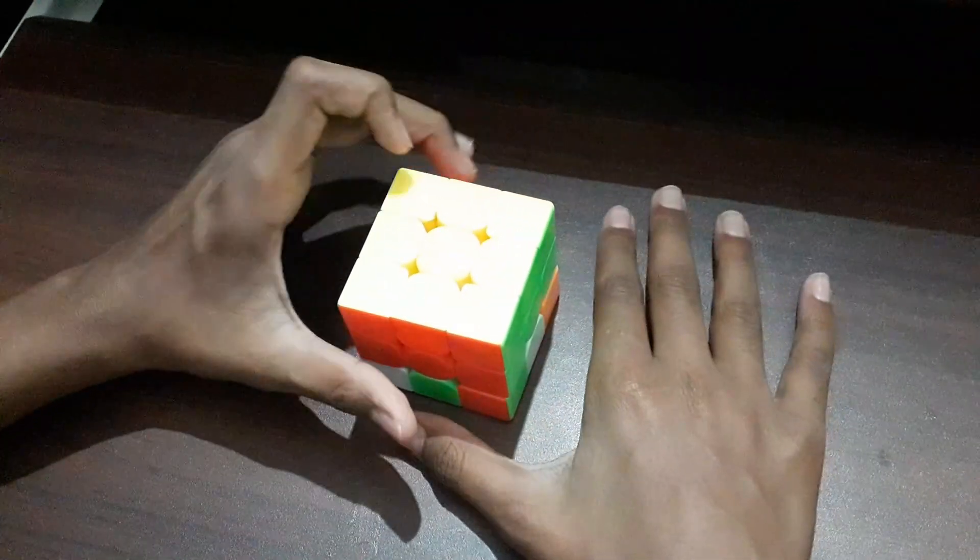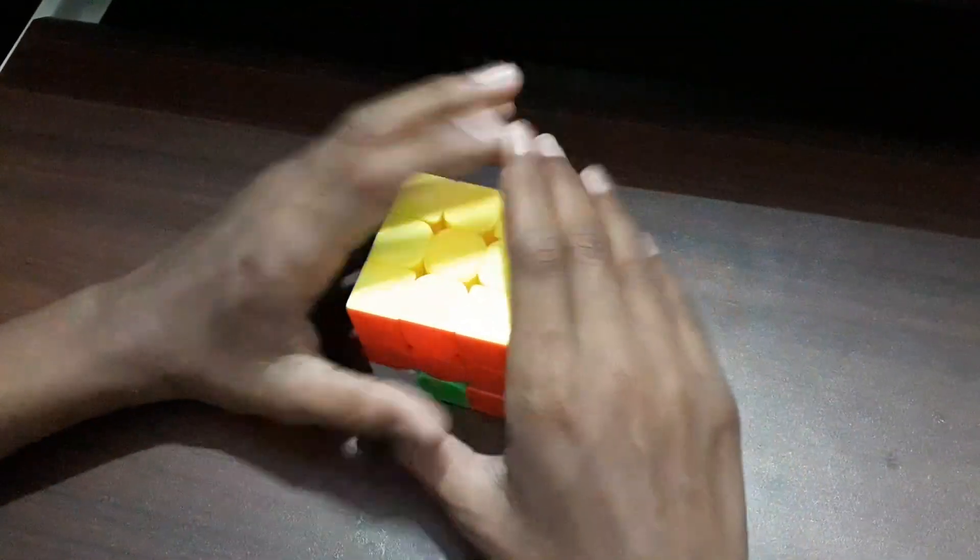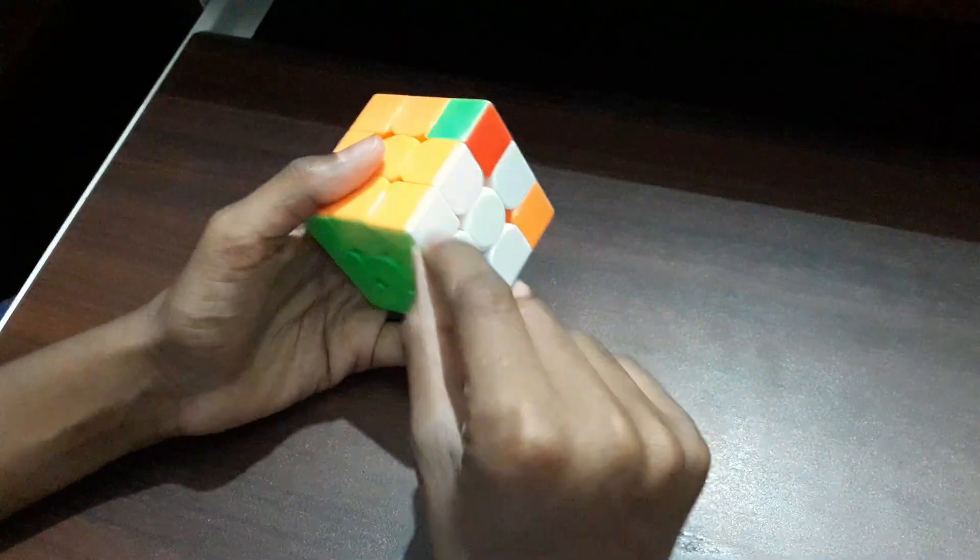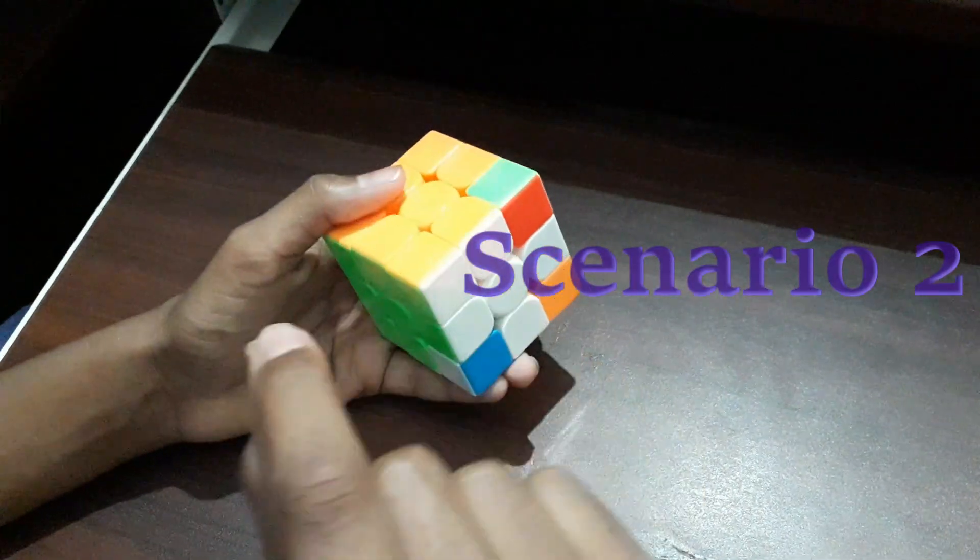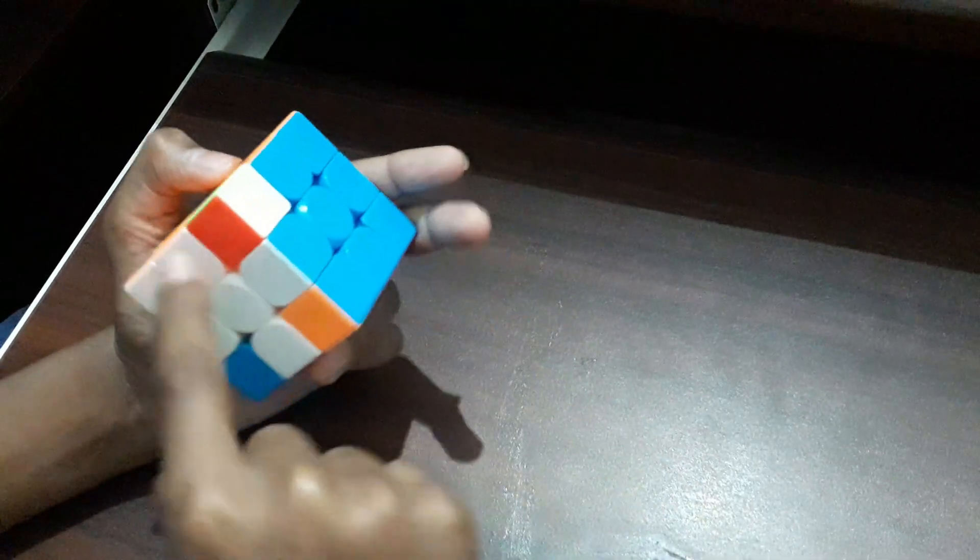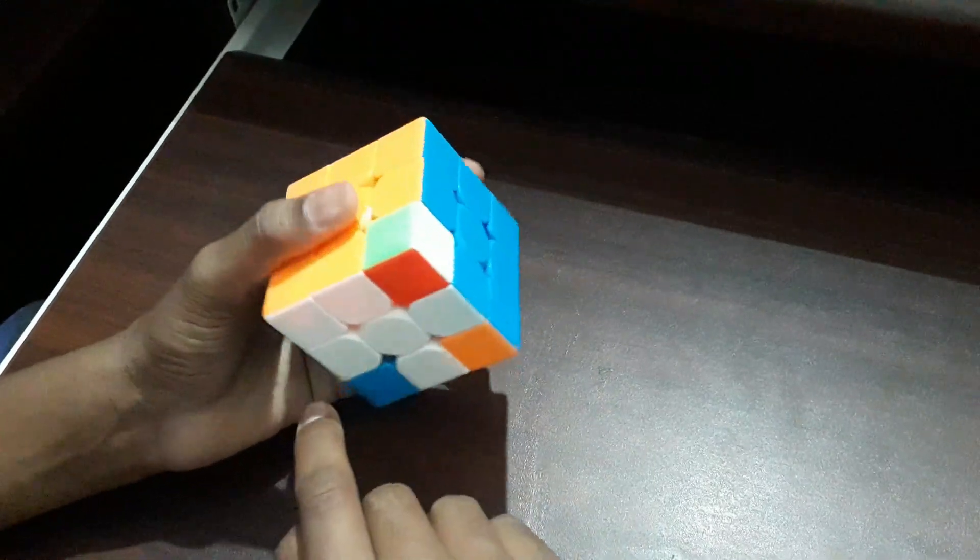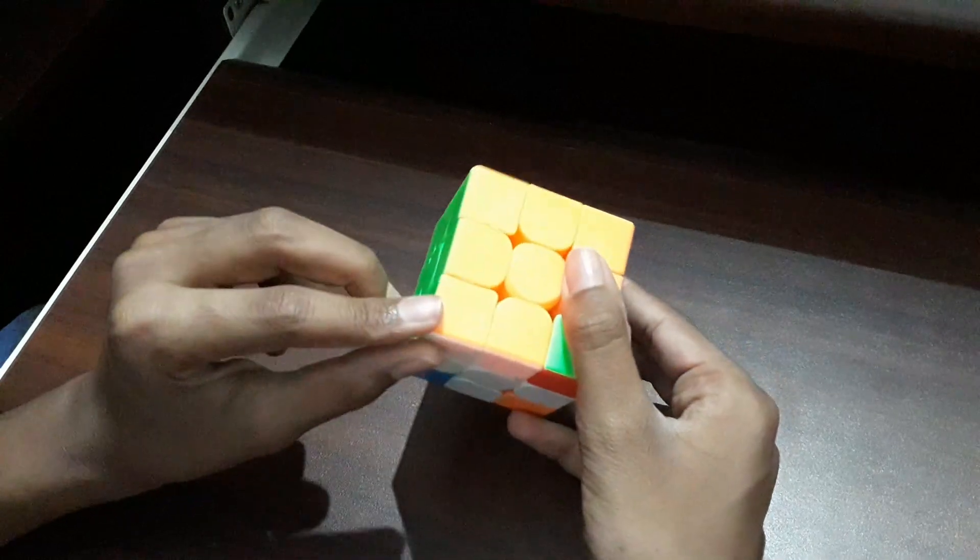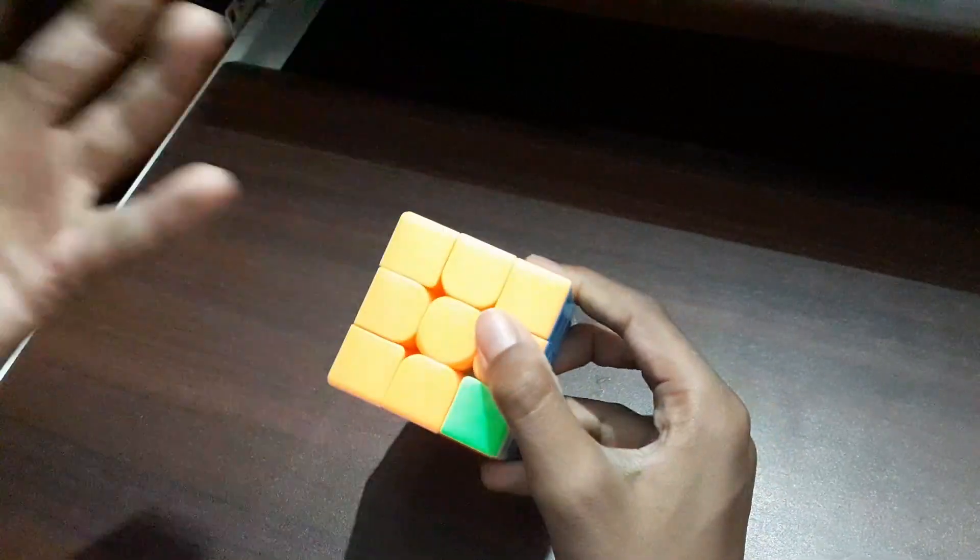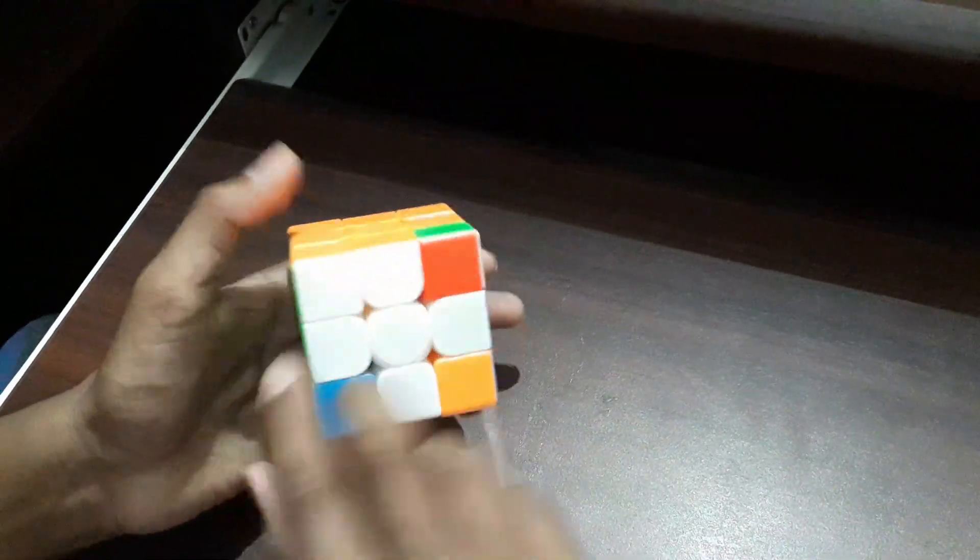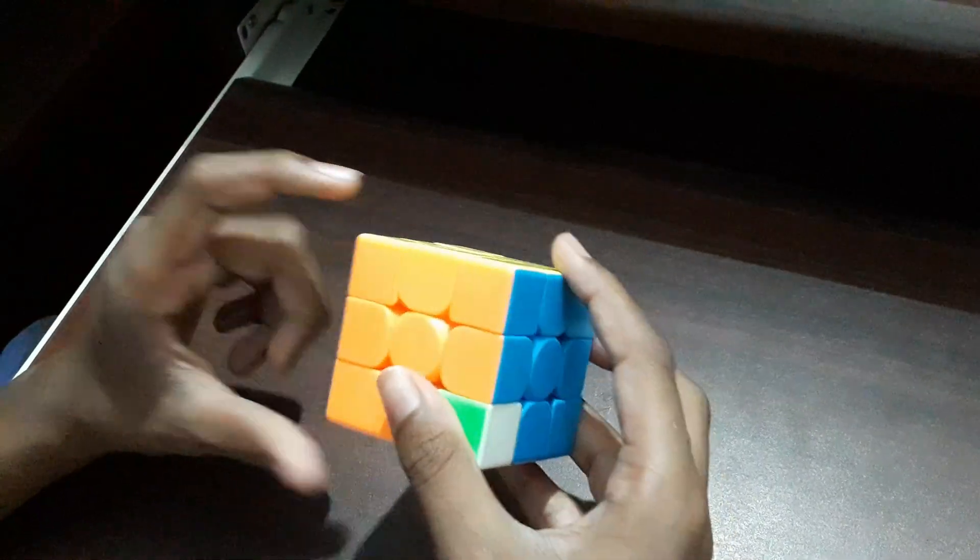The next scenario we will be undergoing will be the corners scenario. In this scenario, we will get one corner piece that is adjusted to its surroundings, but all the other three are completely in random positions. Let me show you how to solve this. We will keep the solved corner to our left hand side, the remaining on our right hand side, and the unsolved other corner piece on the bottom of our left hand side.